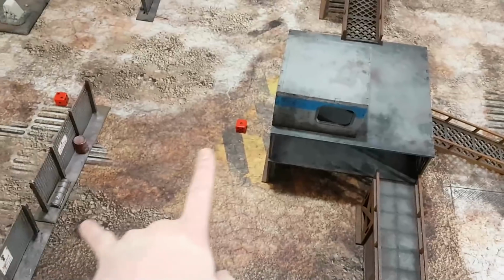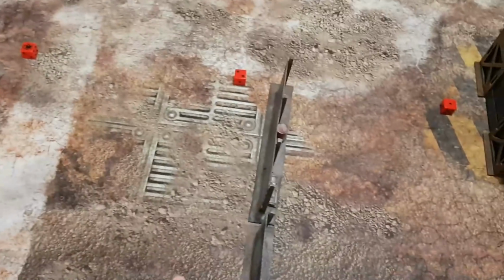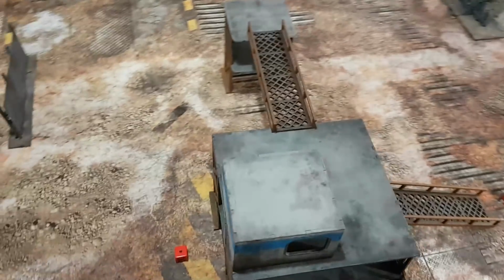Dawn of War deployment, so 12 inches this side, 12 inches that side. It's great for how we set up the terrain. New map we've got today, first time using it, from P-Works, an Italian company, and some very lovely new terrain provided to us by Arthur himself. Thank you, Arthur.